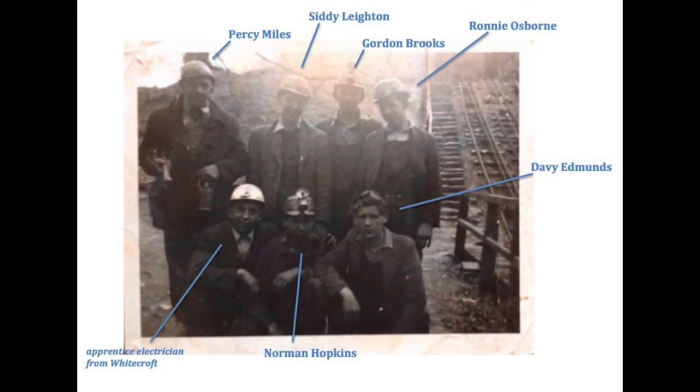This photograph here was taken about a week before we finished, or the week we finished. It was early in the morning, I would say earliest, but I reckon about 9 o'clock. That's the time we used to go up to the drift. 4 of us went to Northern and the other 2 went to the Princess Royal.